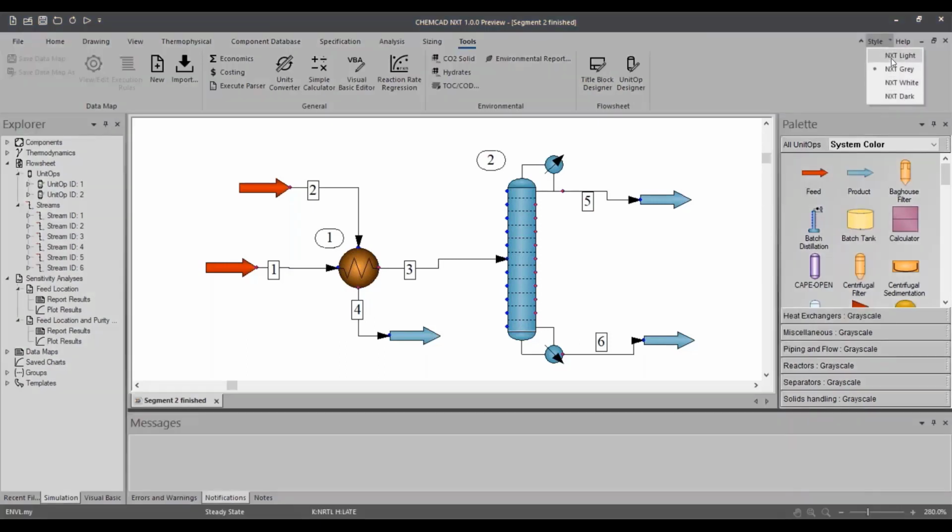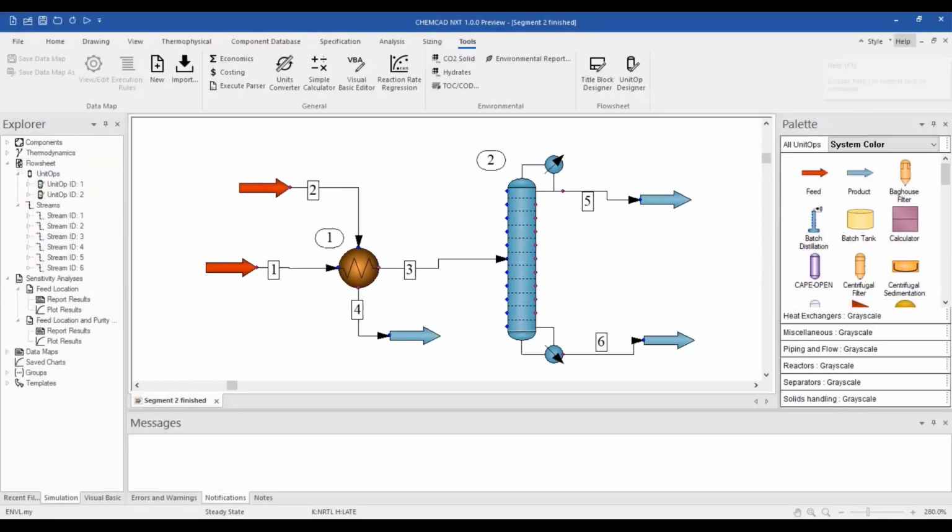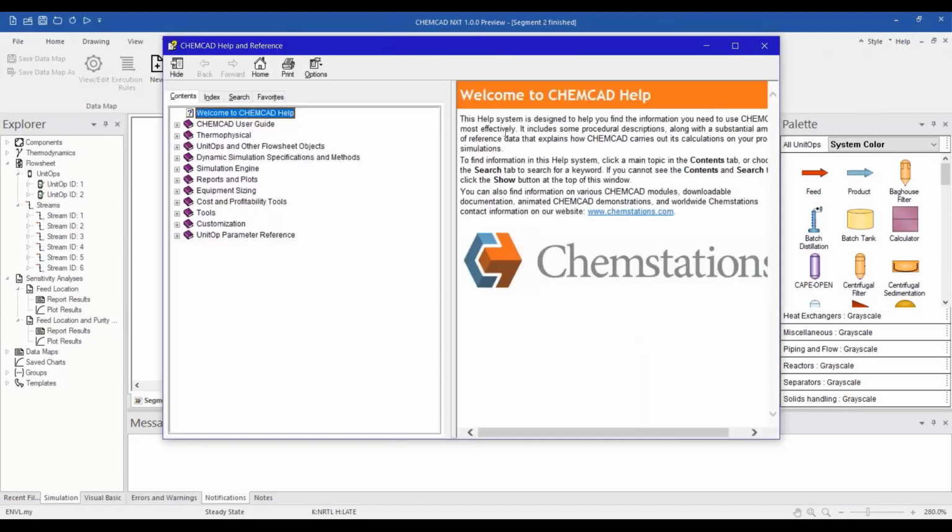We have white, dark also. We'll change it back here. Next to the style button is the help button. If there's a need to access CHEMCAD's help files, the command for that can be found there.